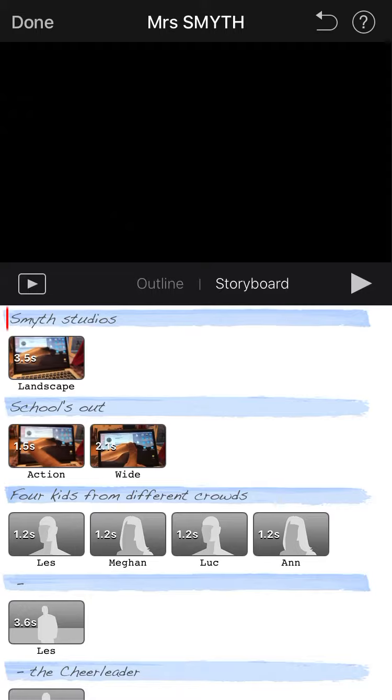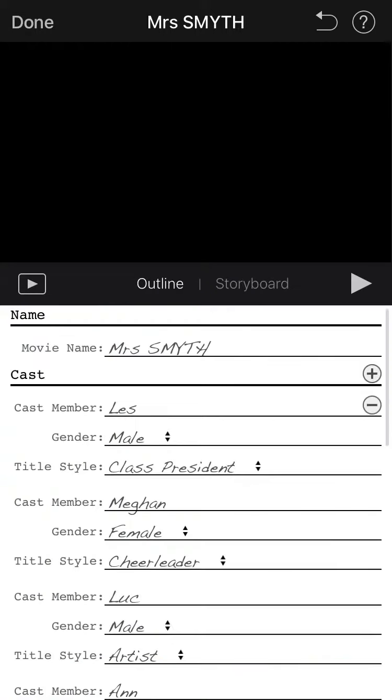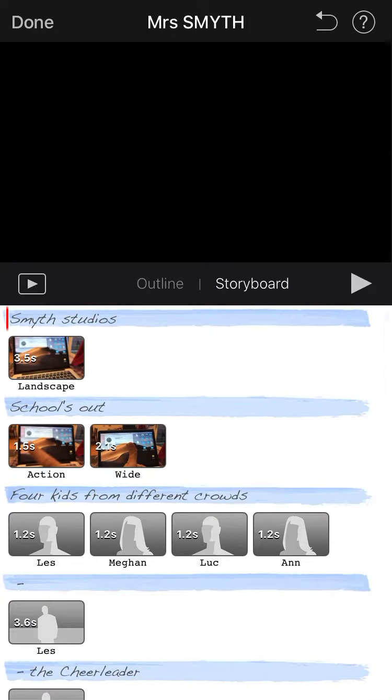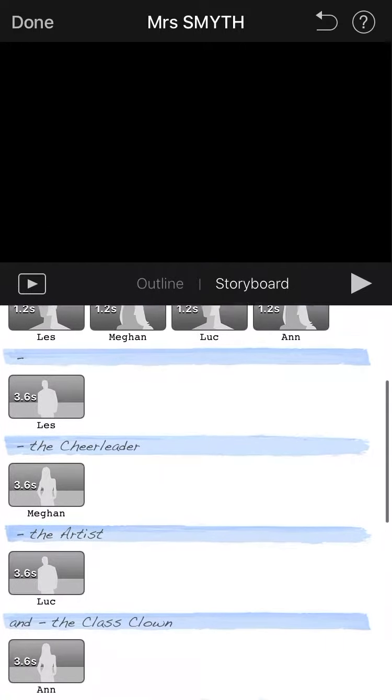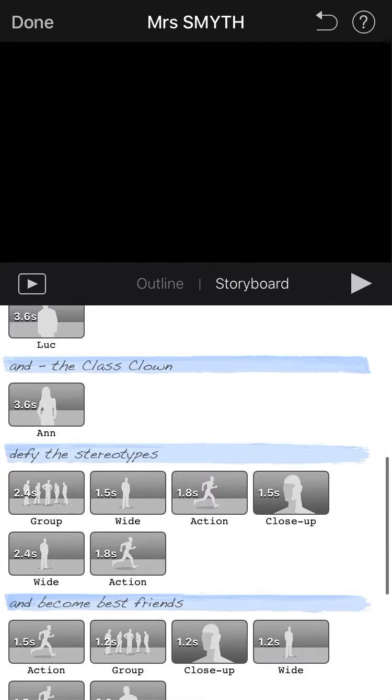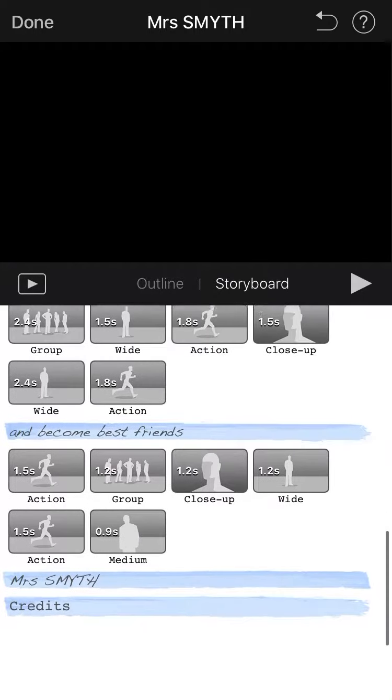So it might mean that you might need to film some other people at school, or go outside and film something in the playground, or a teacher teaching a class for a couple of seconds. You need to decide what you want to do. You're going to need to outline or storyboard what you want each part of your movie trailer to say.